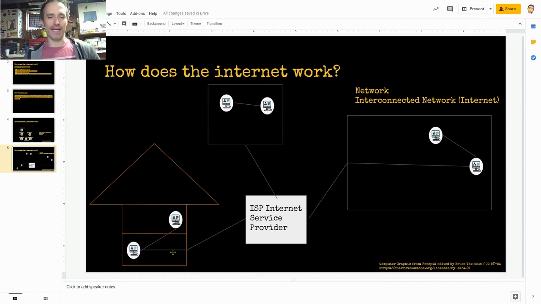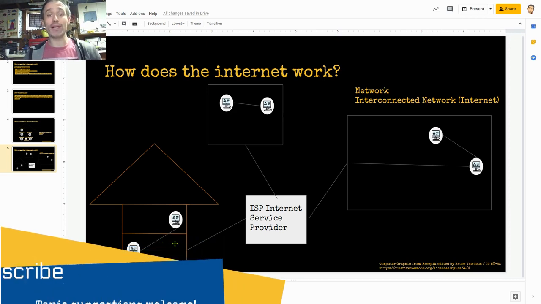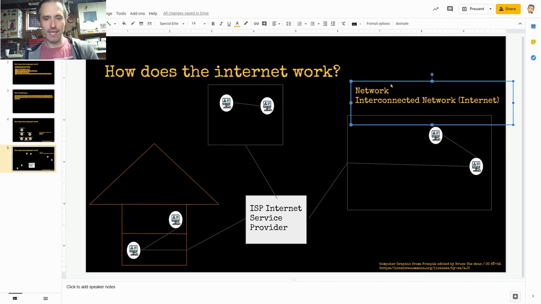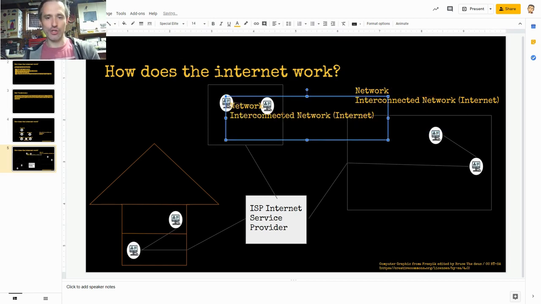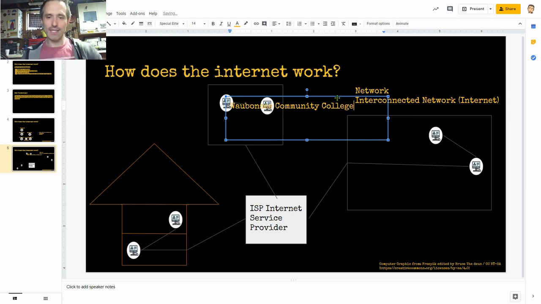And in order for me to connect originally, a very long time ago, if I wanted to connect to, let's say this was my local college, let me copy this. Let's say I wanted to connect to Wabansie Community College, and I wanted to connect to their servers.